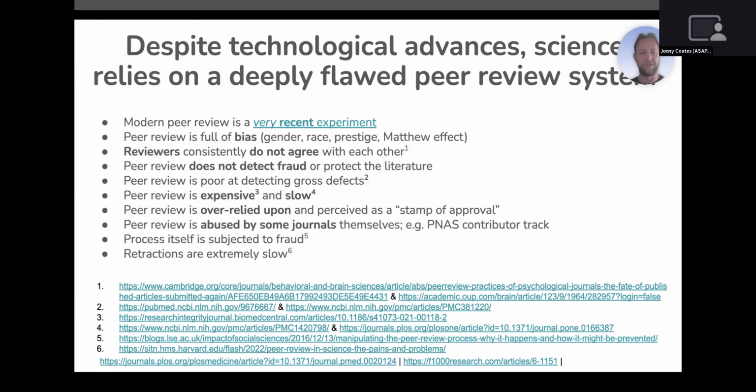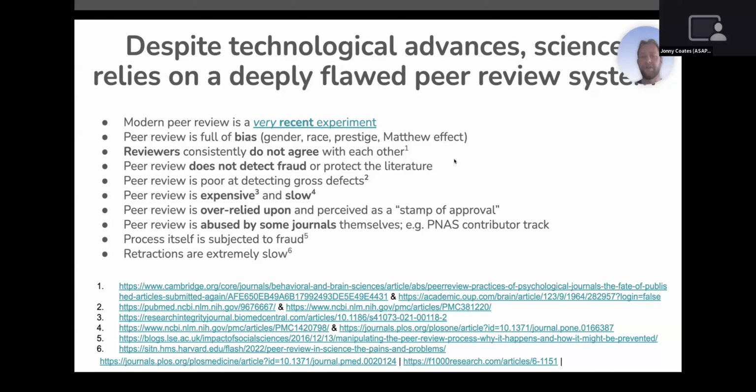As that whiteboard showed, one of the biggest issues with peer review, of course, is the bias that's involved. It's everything from gender, race, prestige, geography, right through to the Matthew effect. Reviewers consistently don't agree with each other when they do a peer review. Now, we all know this. If you've gotten peer review back for an article, you'll notice reviewer 1 might love it, reviewer 2 probably hates it, and reviewer 3 is a bit indifferent. That's not a great system when we're trying to protect the literature or say what is good or not good, depending on what you think peer review is meant to do. So if the reviewers don't agree on an article, how can anyone else agree on an article? Or why is that the gatekeeping barrier?